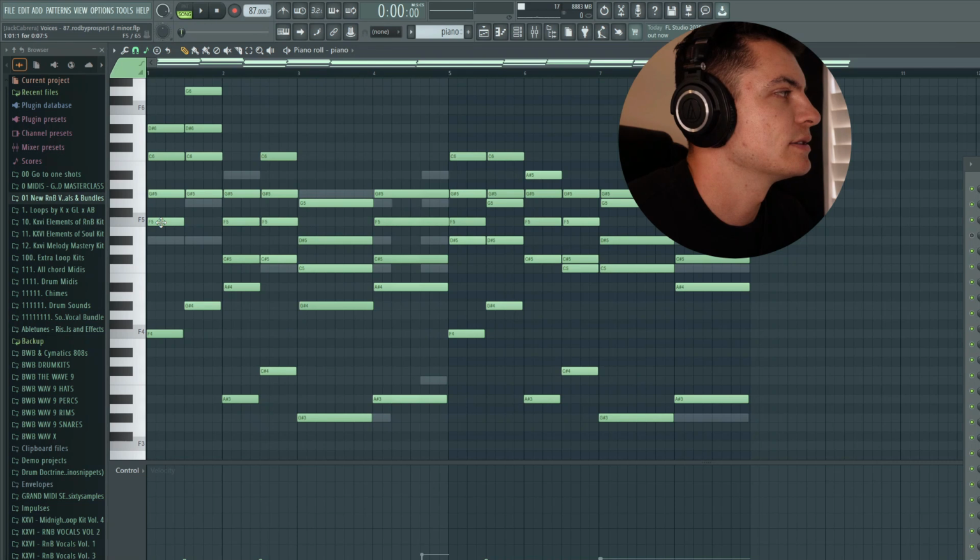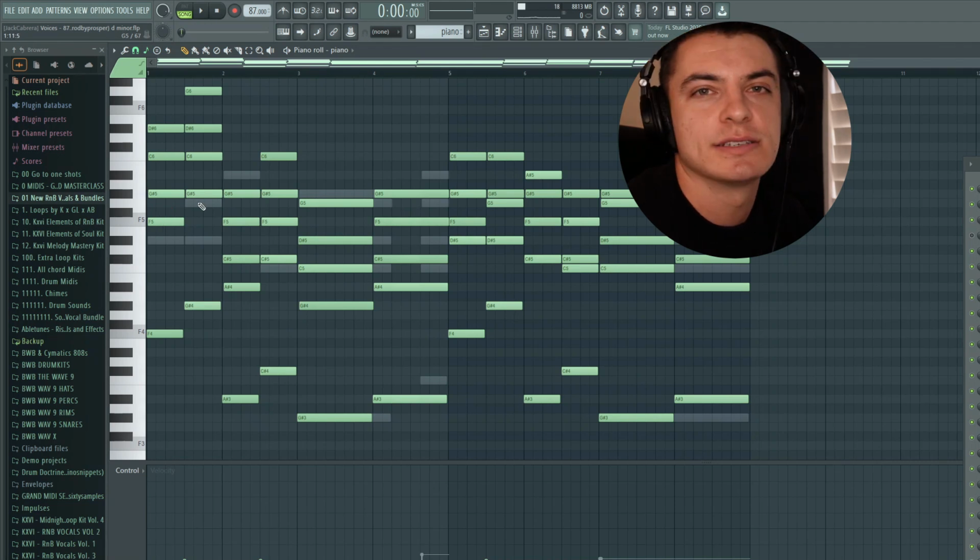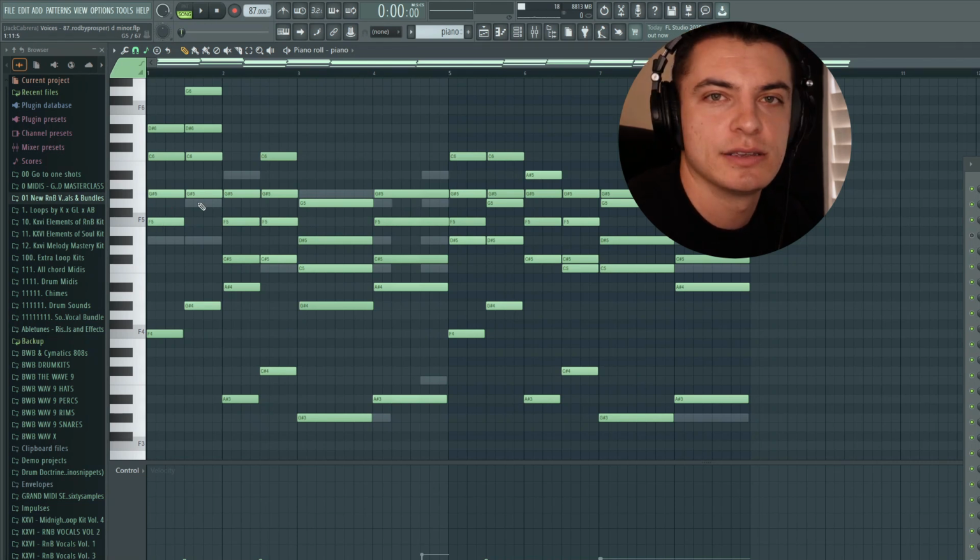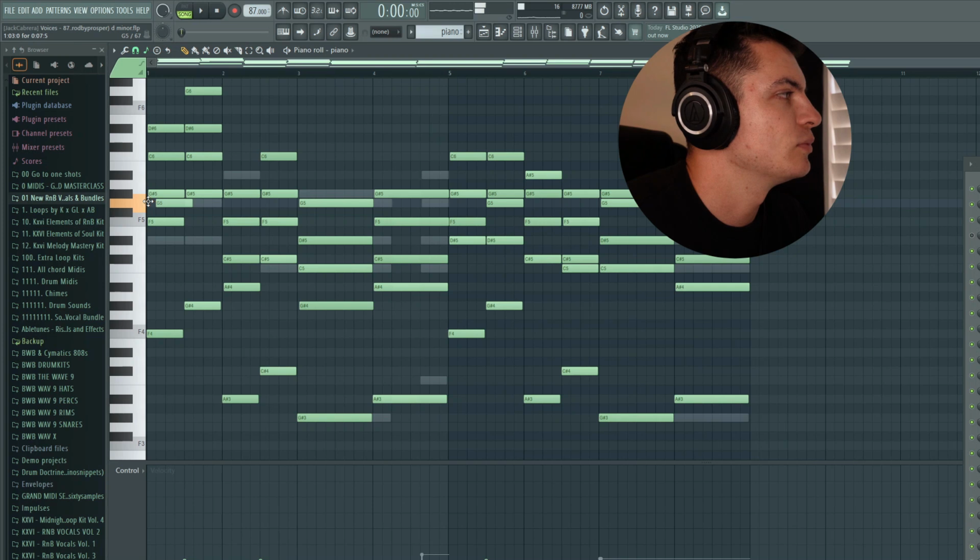I like to turn on snap to scale when I lay down chords, and you just lay down one note, and then snap to scale makes it so that you can't go out of key the whole scale. So you just skip one note in the scale. You have snap to scale. Boom. Boom. Literally all you do.